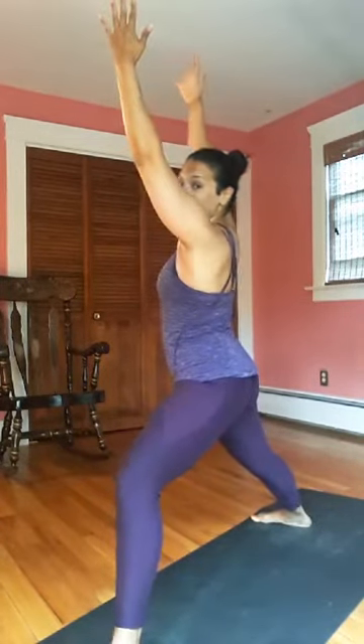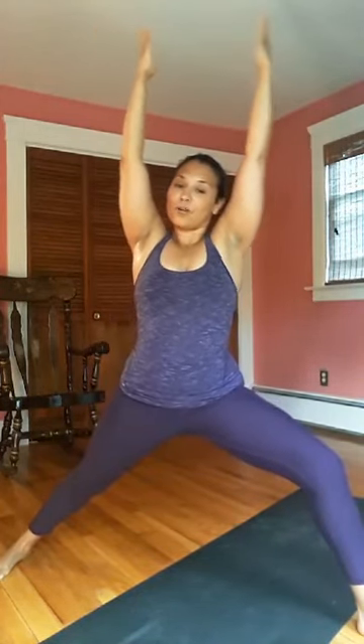Turn both palms towards the sky, bring your arms up over your head parallel with one another — I'll turn around so you can see me. Lengthen through the body, breath in. Pivot 45 degrees towards the right, breath in. Maybe come a little bit lower, lunge deep. Three, two, one. Bring the right elbow to the right side, keep the left arm reaching up and over your head. Walk it in a little so your knee stays right over your ankle — option to touch the mat. Keep reaching over your head, look under the armpit for a little twist. One more breath in, one more breath out. Use your legs to bring you back up, land in Warrior II.